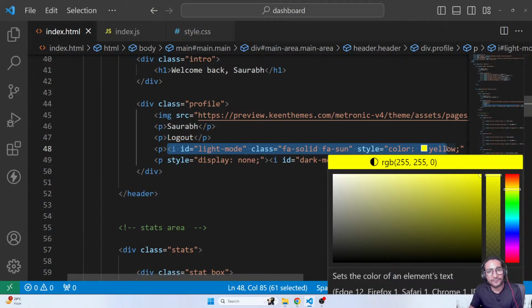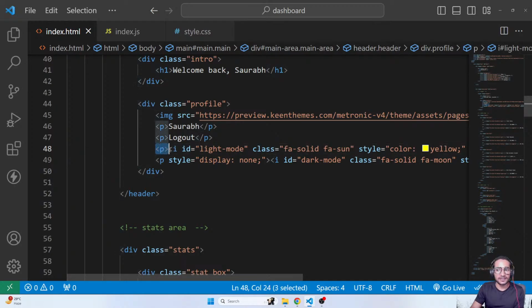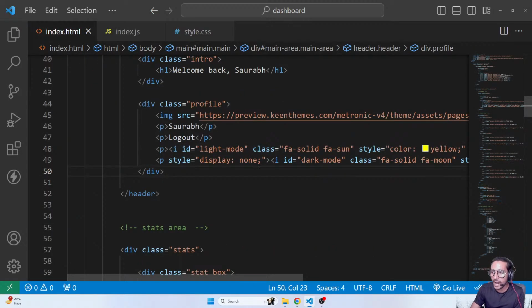And that P, what is it doing? If you have removed the I, that P will just take extra space, extra size. That's why I said, when I want to remove this I, I will not only remove the I, I will also remove the P. If P is gone, I will be gone, because I is its child. So I target the I with document.getElementById, dark mode, which will target the I. But from there, dot parentElement, which is P, hide that.